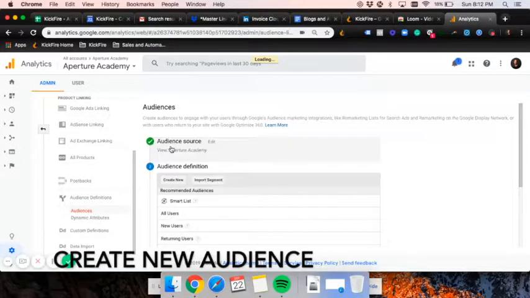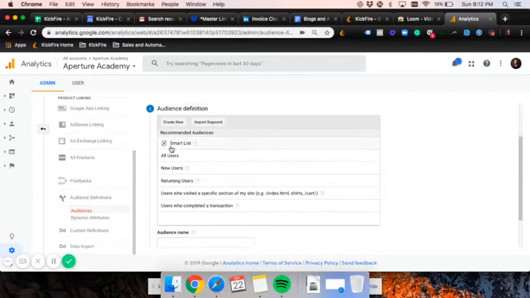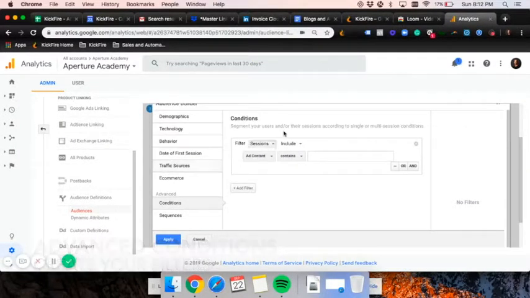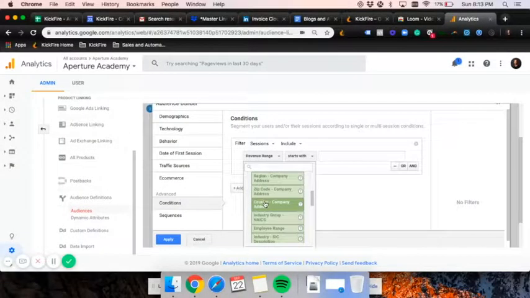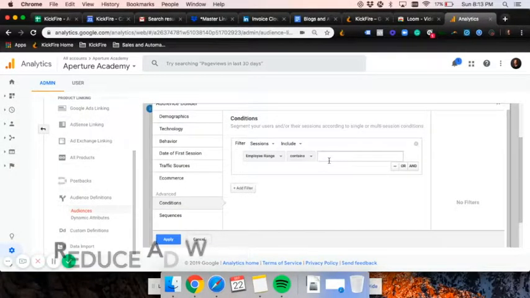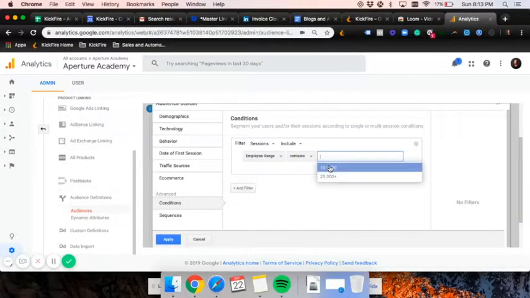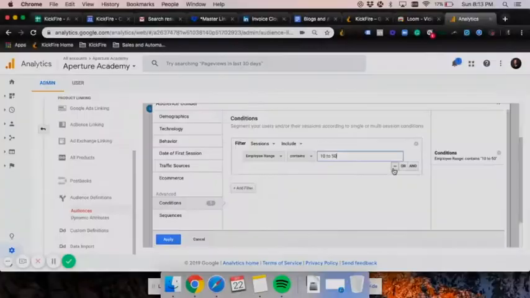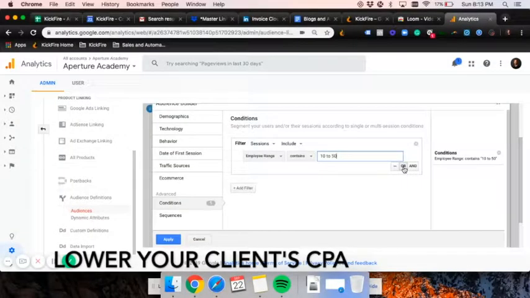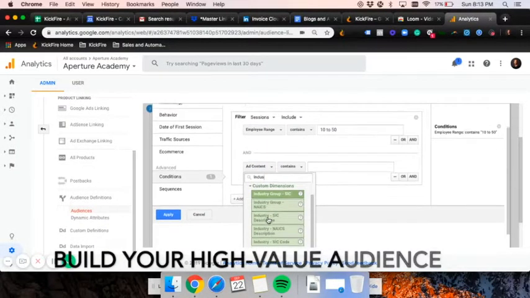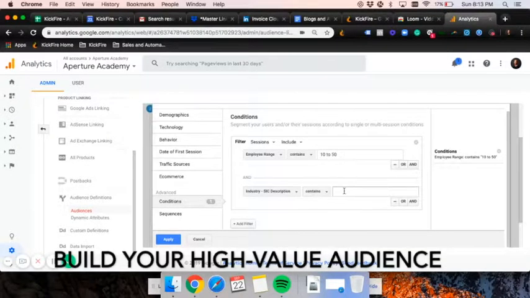And then we're going to scroll down, click on audiences. We're going to create new. Now within the audience builder, you're going to go to advanced conditions. Now this is where those new dimensions will show up. So you can literally filter out anything you saw there. They visited 3 pages. Their revenue range is X, Y, Z. They have this many employees. This is their SIC code. I mean, you can do anything you like to really remarket to only a high value audience for your business.